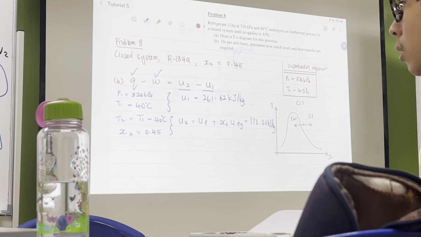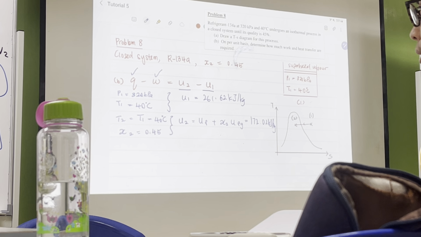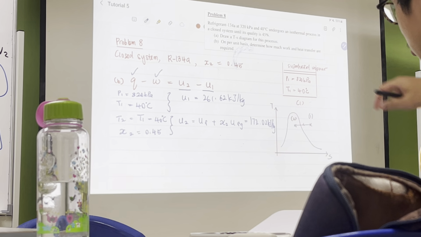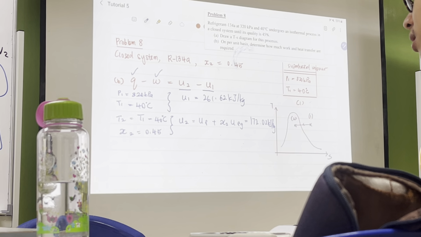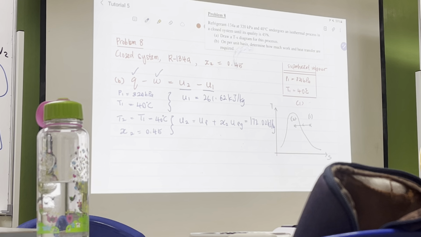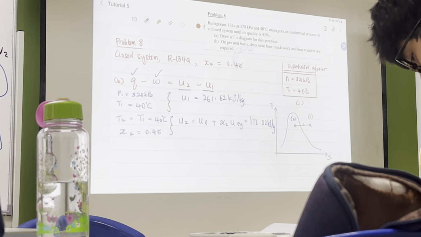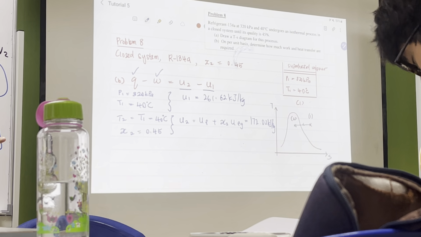Okay, now, for most of you, I expect you to at least be able to reach this point now. Okay? So that one table, right? The x2. So S2 from table? No, S2 is given in the question. So we find the value of U2 from the table. You need to find Uf and Ufg, then you use x2 to calculate U2, because it's a mixture. So again, for most of you, this is probably where you will stop. At least my expectation is you can do until this point.